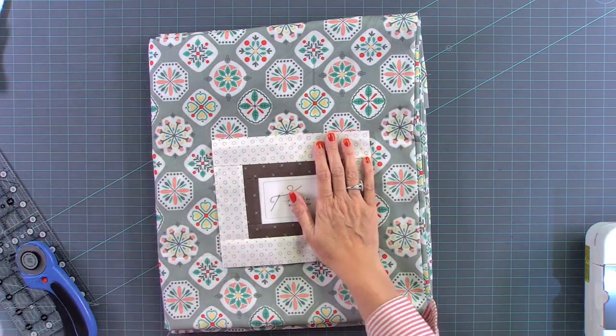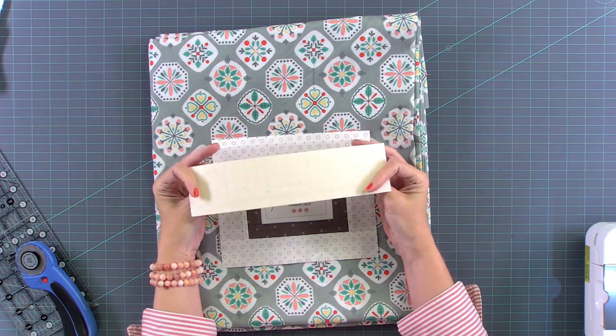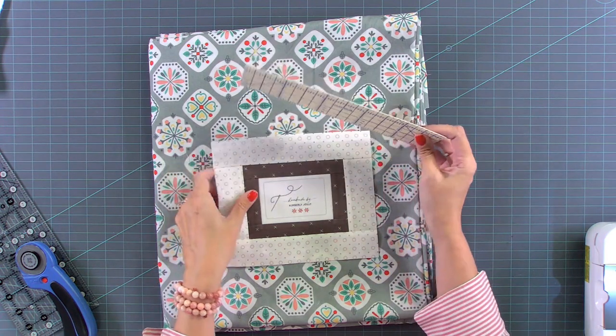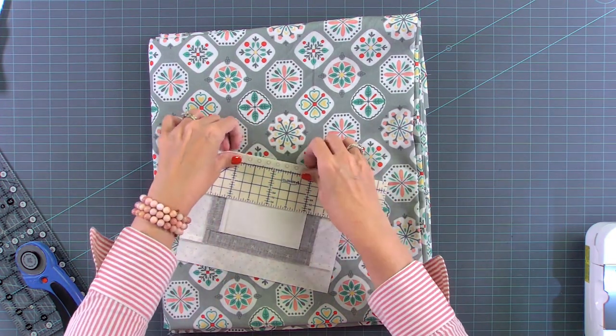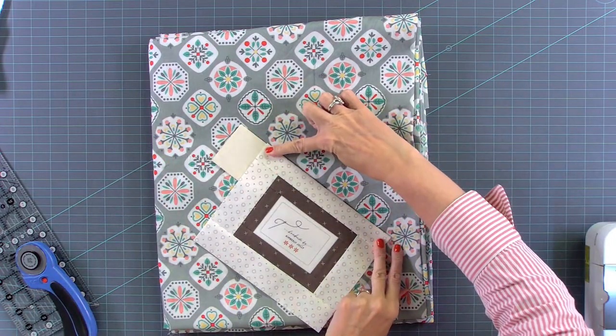I'm gonna use the hot hemmer ruler, which is like a fabric that's very stiff that you can iron on and it just stays forever. So like I could put it here. I usually don't use the lines on the ruler, but you can. That's about the amount. So I think that looks good.